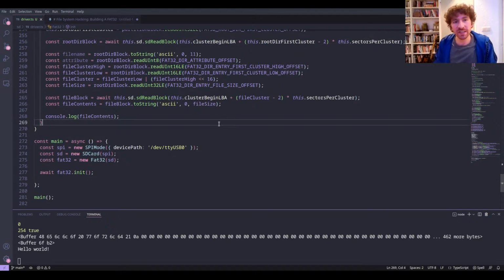There's cleanup that needs to be done in the driver. We need to clean up stuff in the SD card driver, but also in the file system layer. But I think this is a really good start. So yeah, I'm personally really pleased with this.